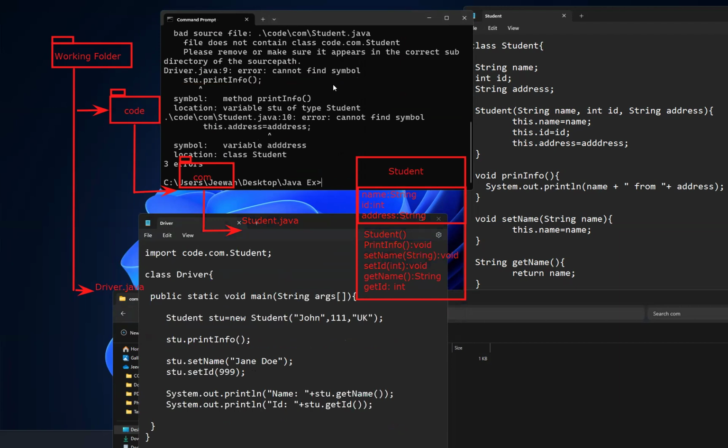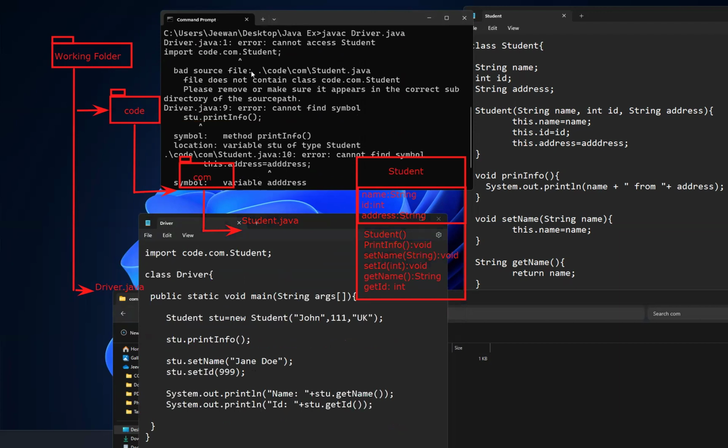Now I'm getting an error. It says I'm trying to import code.com.student and it cannot access student.